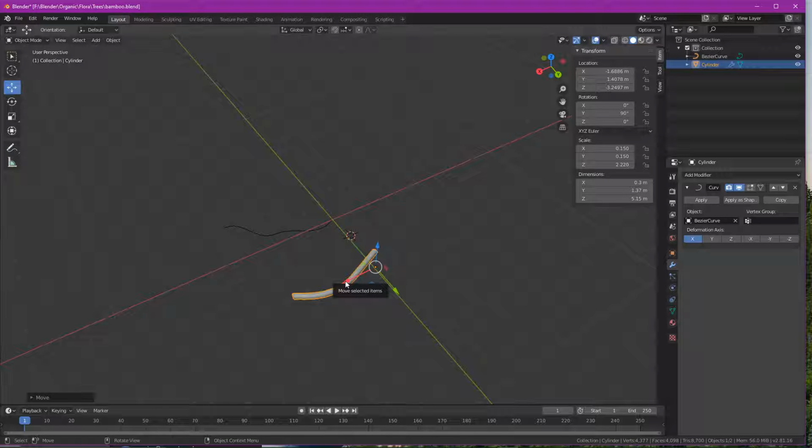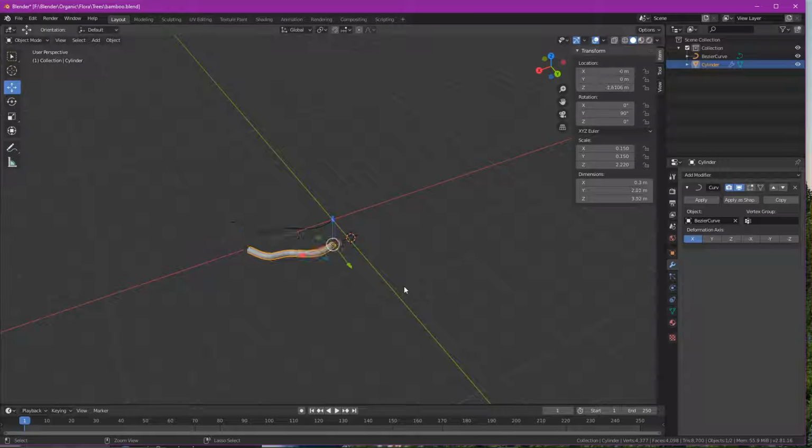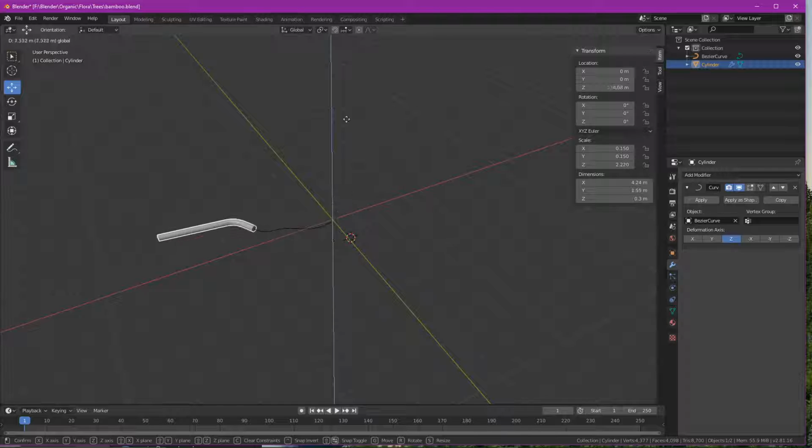So if you really wanted to create a curve in a building using a cube, it's fully possible to do it. I'm just going to undo everything that I've done now, because as you can see, it's kind of completely off all over the place. It's not where I want it to be. There we go. I've returned it to the Z. And that's it, really. It's a really, really cool thing to do.